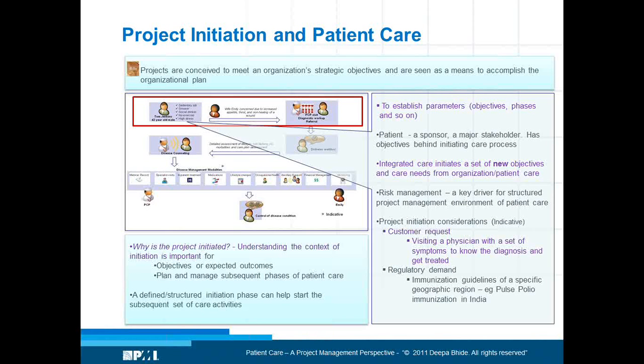Tom's diabetes project was initiated when Tom visited his physician about his concern for the symptom. Dr. Allen identified the factors such as needs, constraints, objectives, and so on, and discussed them with Tom and his family and the stakeholders. This was an important step from where he drew up a care plan.